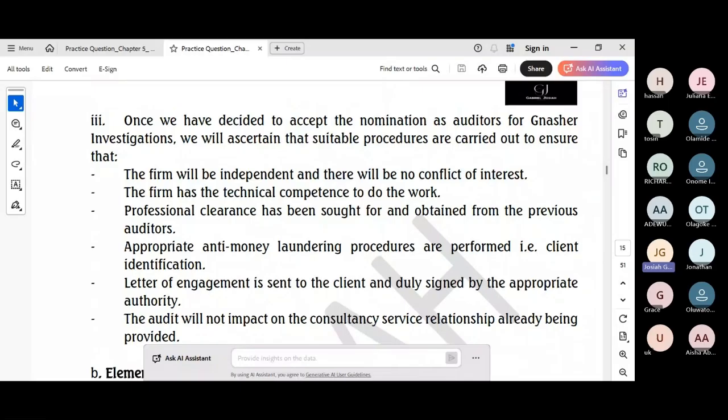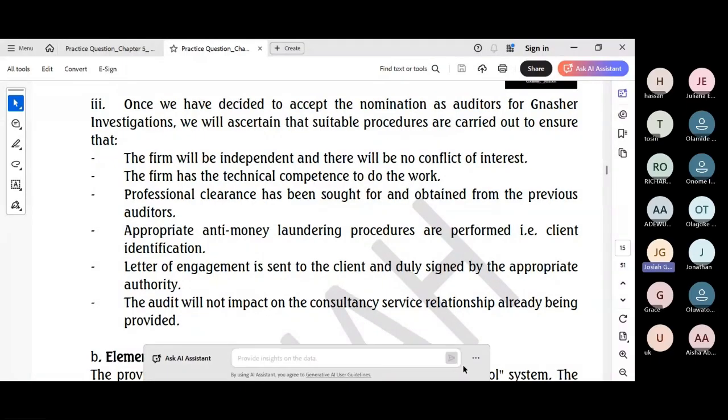Then the engagement letter, very key. The formal contract that defines the scope of work and the fees to charge should be part of your answers. So finally, the client's identification. To identify the client, ensure due diligence is done on KYC. This client identification is required under anti-money laundering regulations, like we've seen in chapter 2.